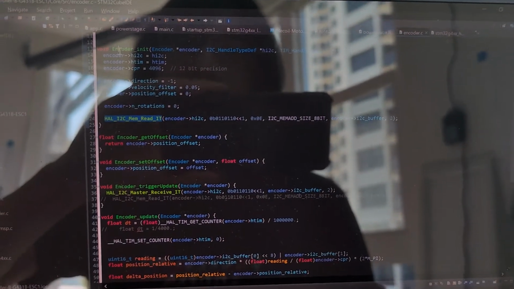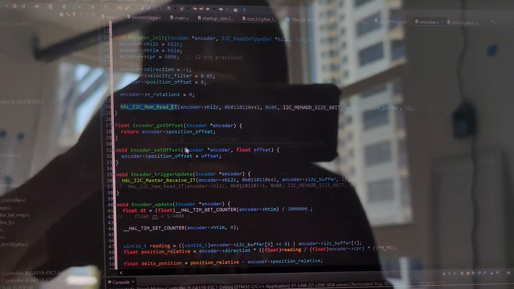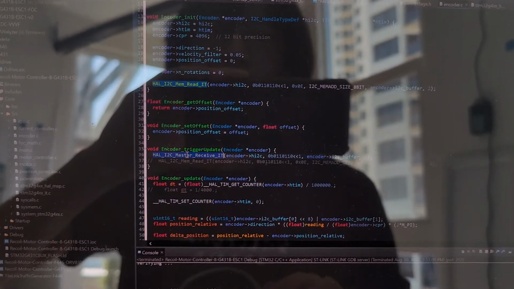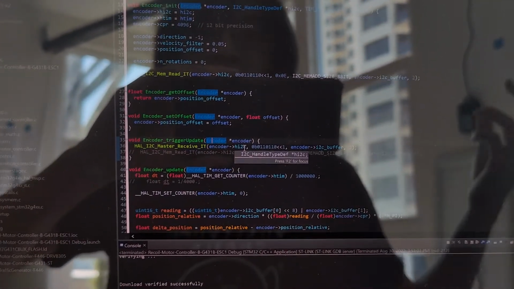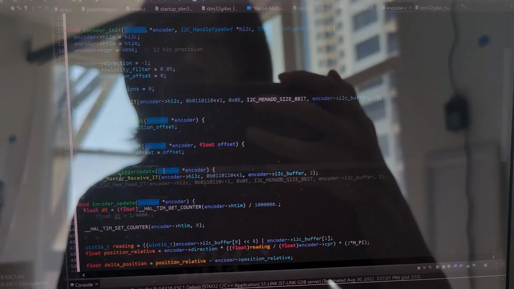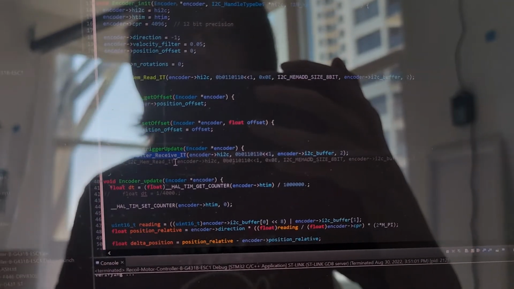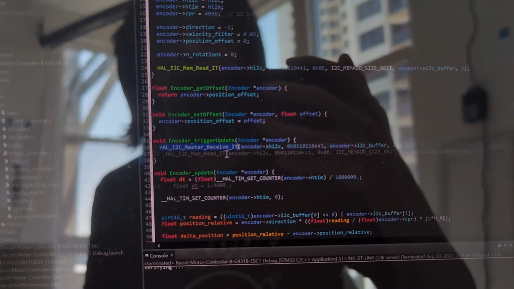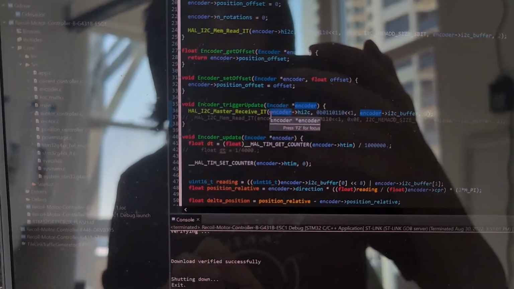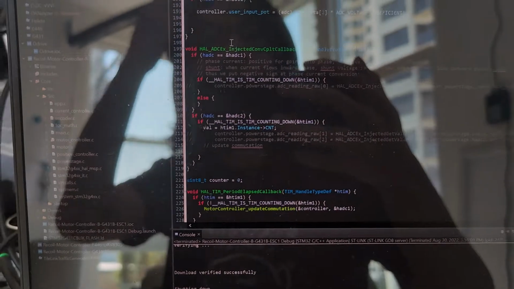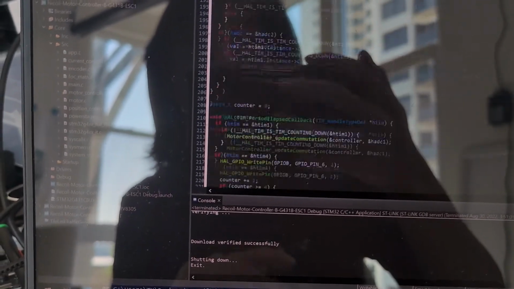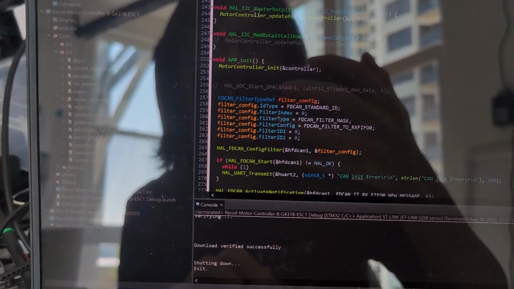So during encoder setup, we do the setup to tell it which address we want to read from, and then in the actual interrupt routine, we can just send out the read request, which is purely non-blocking. It's a very small amount of overhead. Yeah, and then we receive the data in the separate I2C complete routine. I think it's somewhere. It's here, yeah.